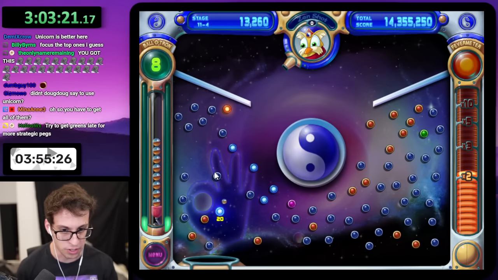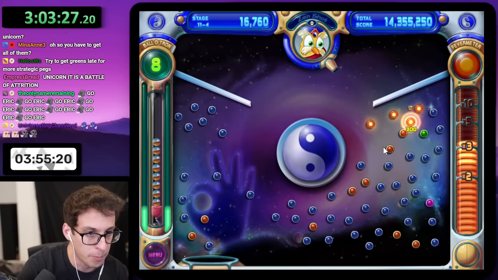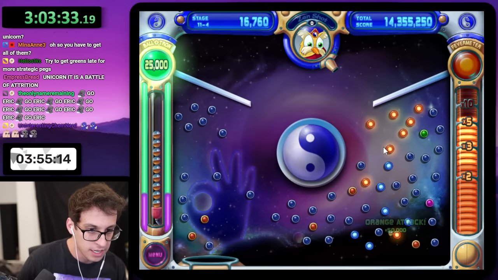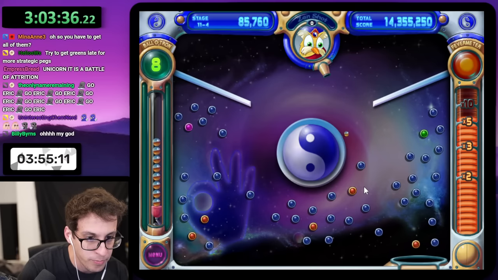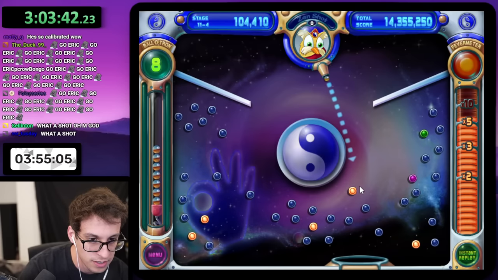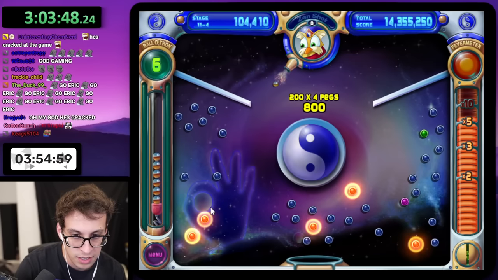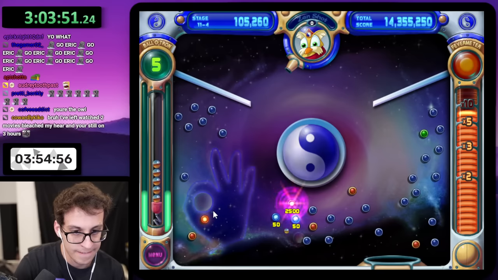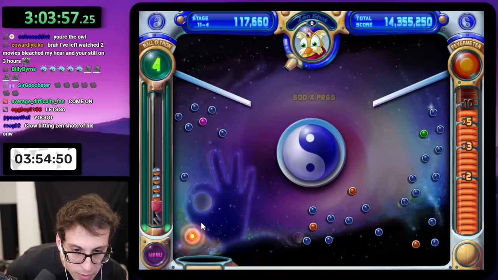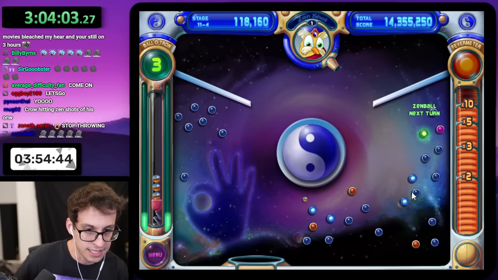I think the focus is to get the farthest ones first, if you can. Yeah, like that. Perfect. Actually perfect. Oh, that's so close. Let me get them. Nice. Zen shot. Perfect.